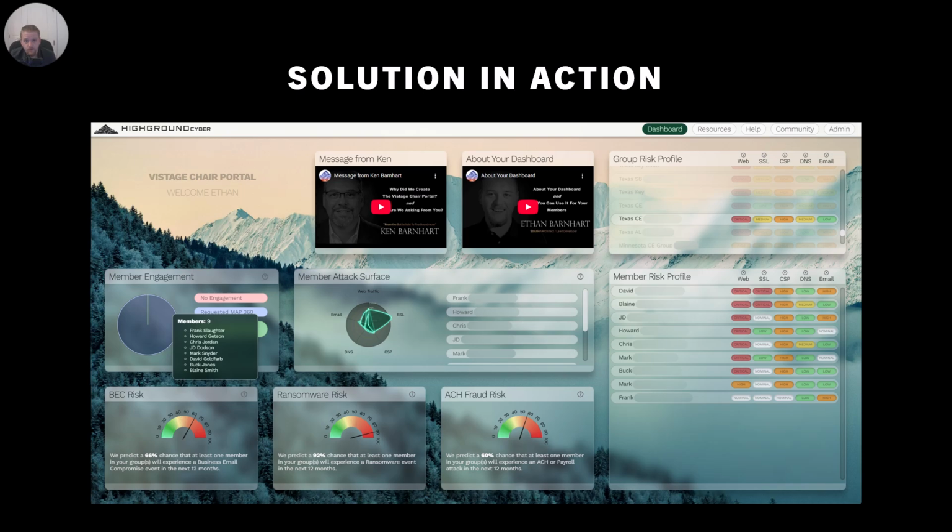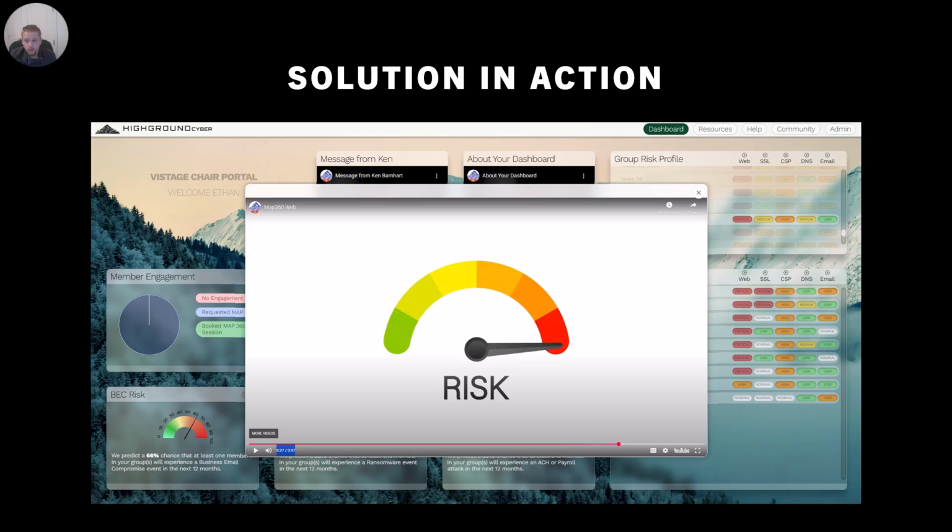You can see we've got hovers, we've got tooltips so that people can further dig into the members of any particular collection, who has requested or not requested their report, who's engaged with Highground, who hasn't. You can answer those just by sticking around and hovering over stuff or continuing to slice around. And if you ever have a question about any of the 5 risk categories over in that stoplight view, this would be something that shows up. It's your 2-minute in-window explainer of the concept that you can get in and out of relatively quickly, so you never really have to leave the dashboard in any of this.